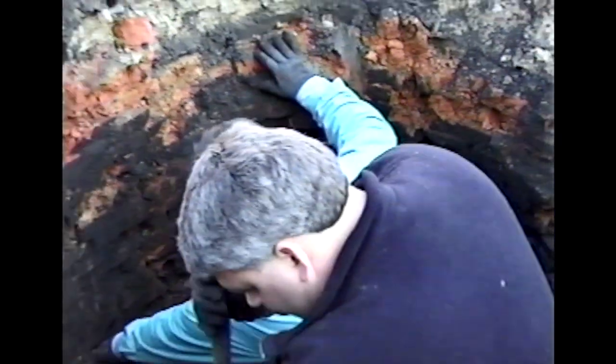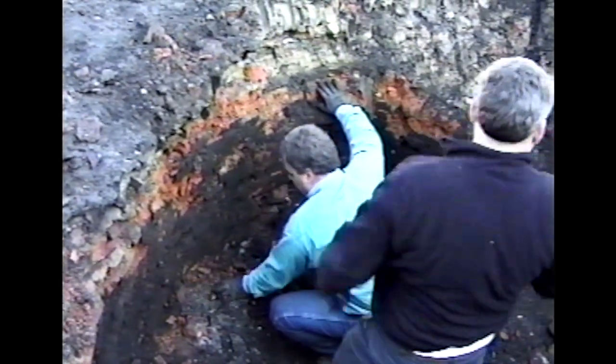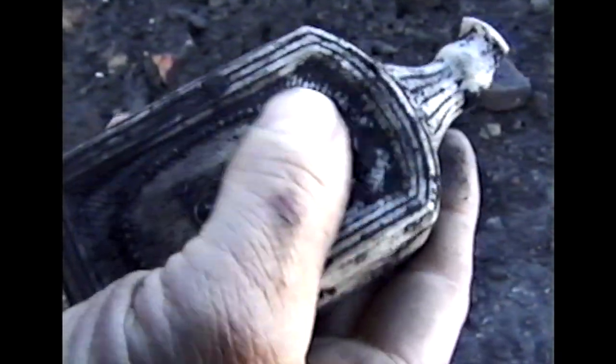But this is actually between the foundation wall that held up the house, and there's pottery coming out of it. There were a bunch of houses shown on the map. What was this right here? It was a privy yard. A little pink on there.